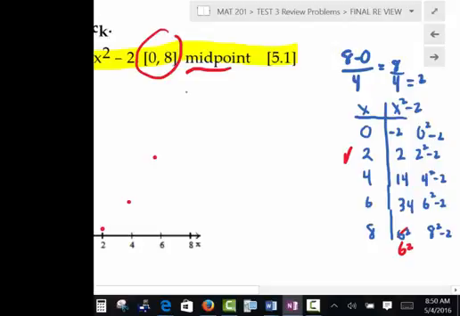So you kind of got that. Get yourself a rough picture. Okay? Now let's go ahead and connect the dots. Now like that. We got a parabola that's been shifted down 2 units. That's the graph of f of x equals x squared minus 2. Okay? All right. So far so good?